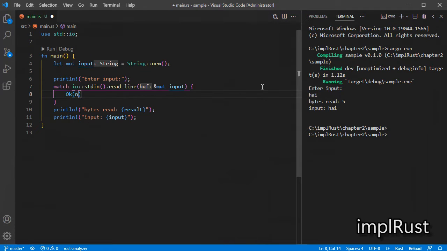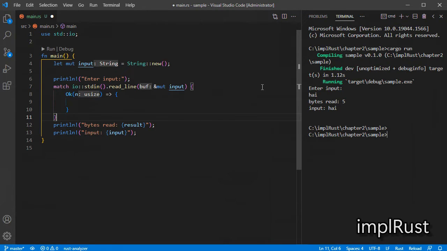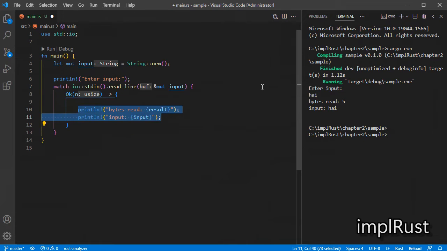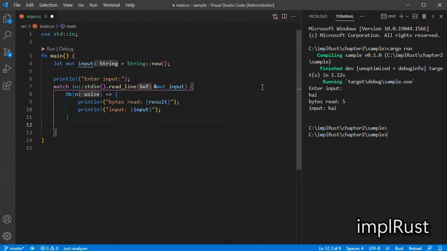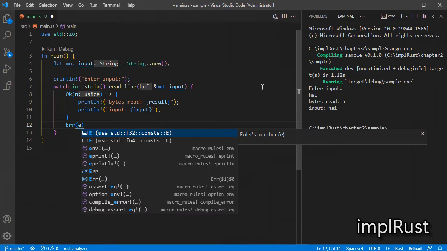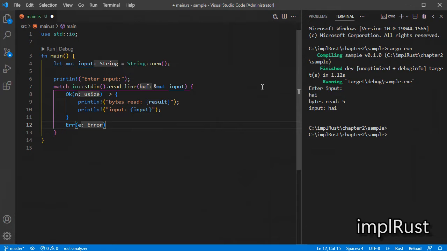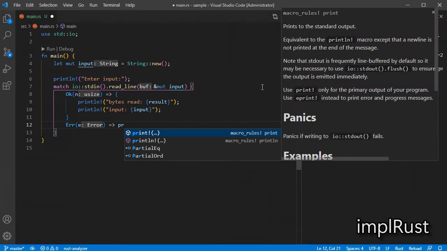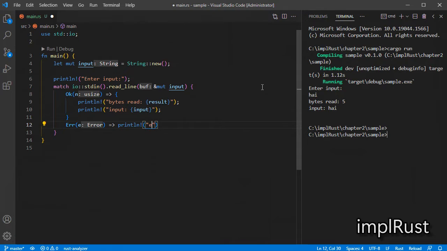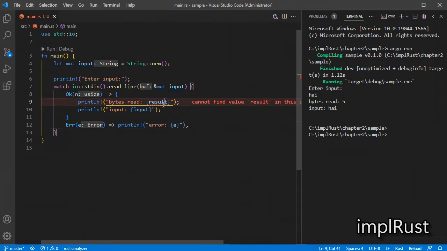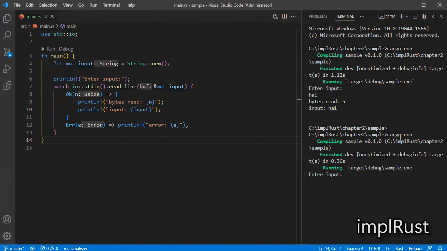Within Ok we can get the success result and use it in place of the result, and then the second arm is Err, print that also. Now run, we get the same output.